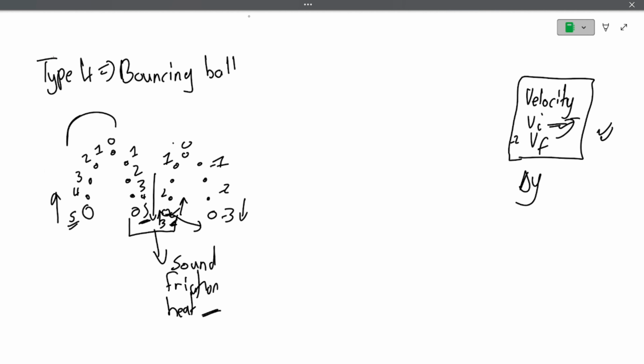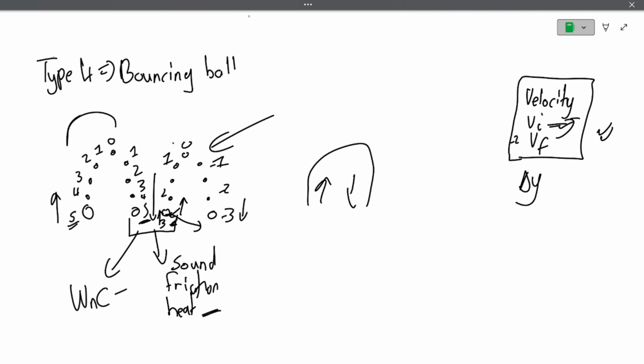So the velocity that it goes up with is the velocity that it comes back with in the same arc, because in the same bounce there is no air resistance, where some kinetic energy would be lost. Here, when the ball is in the air, mechanical energy is conserved, but here the mechanical energy is not conserved because W_nc is not equal to 0. That's why some mechanical energy is not conserved.